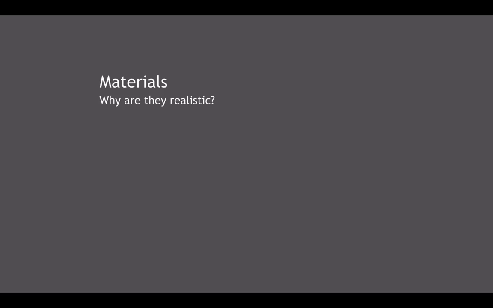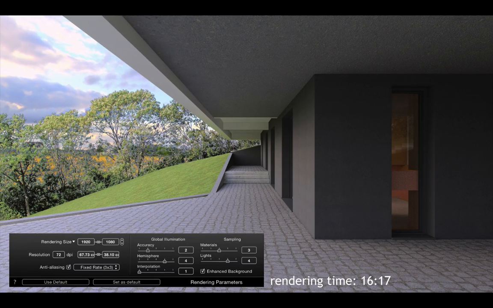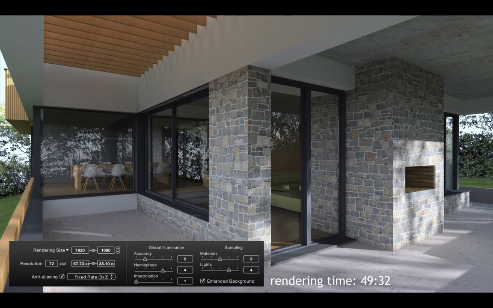So let me continue with the next chapter about the material. And take back that scene I showed you already for the enhanced sky, this beautiful building. It's a nice family house. And I took the same house from another point of view, from the entrance, with exactly the same rendering parameters. And because the HDRI image emits the light from the sky dome, of course, I kept it checked.